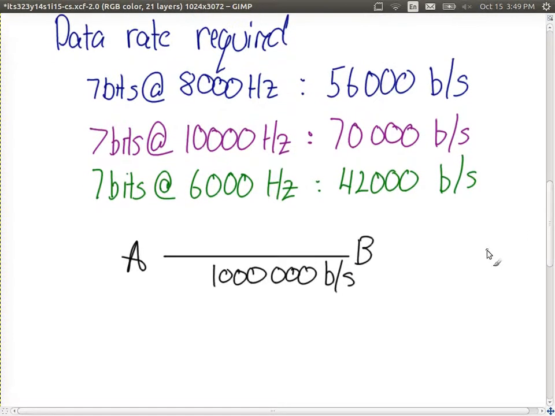Then let's go through and see, for those three cases, how many... So this is voice, and think of these as voice calls. Someone is talking on the phone, and their voice is converted to bits, and they're sent across our link. And let's say we have multiple people at location A and multiple people at location B, and they all want to talk with someone else. So the question is, if we're using the first one, the blue one, how many parallel voice calls could be supported? One voice call requires 56 kilobits per second. If our data rate is 1 million bits per second, how many voice calls could we support using the first case?